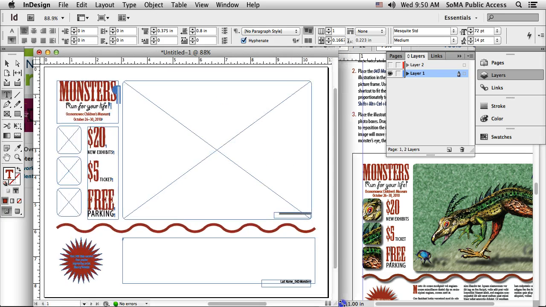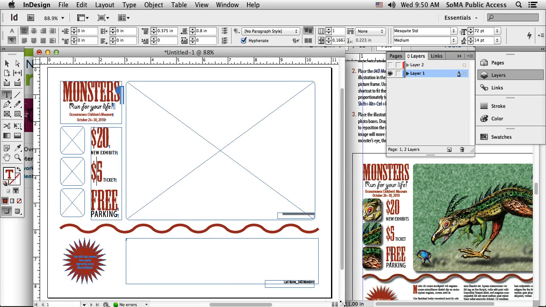Do you want me to keep working on this? Can you just talk about that drop cap? Oh, talk about the drop cap, yes. And how you, I just put in a space.